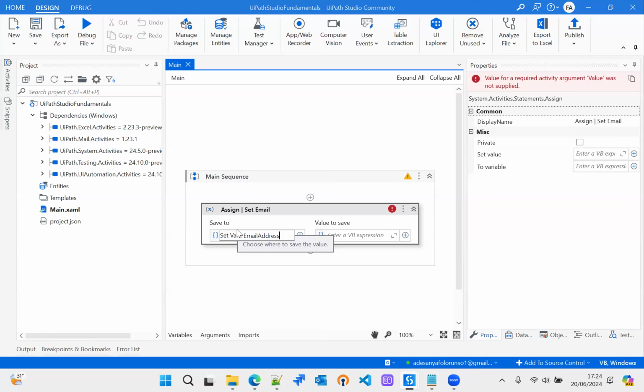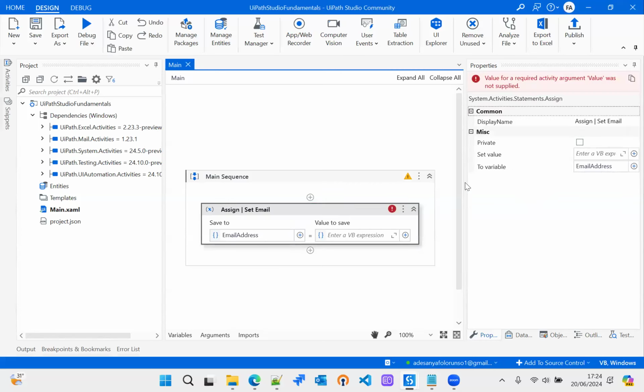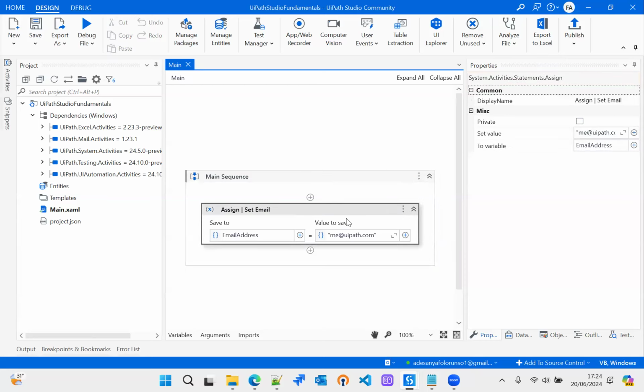I have the variable name copied in my clipboard, so I just pasted it, and then strike enter. It's the same step as what we did in the properties pane, exactly the same step. All right, and then just set the value me@uipath.com. So I believe this is clear how to set a variable in the designer panel.